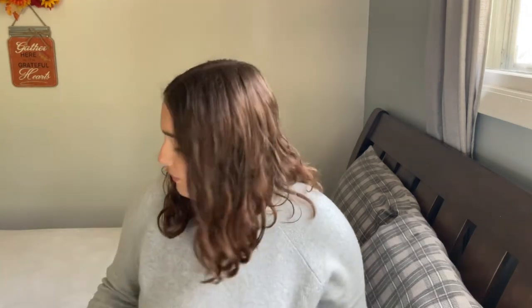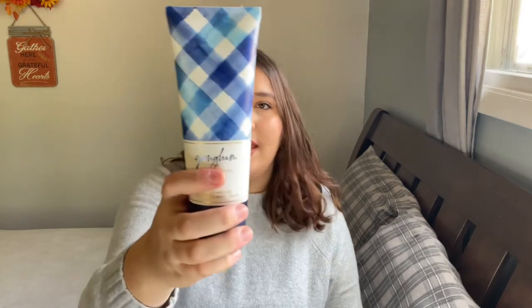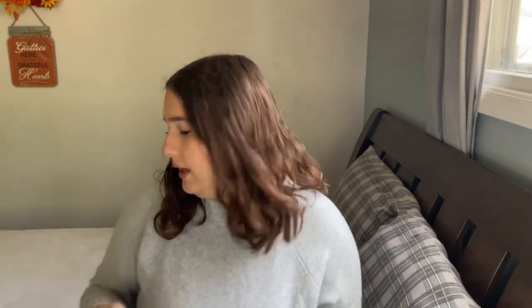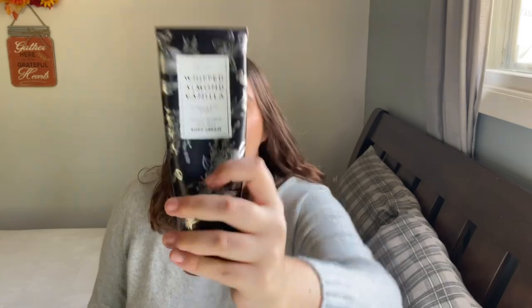Magnolia Charm isn't my favorite right now, but it's a really pretty, fresh laundry scent — I think I'll appreciate it more outside of fall. Coconut Palm has no listed notes but smells like the White Tahitian wax melt from Better Homes and Gardens. Love and Sunshine has sun-kissed daisies, sweet strawberry, golden honeysuckle, and sunshine musk. Coconut Pineapple also has no notes listed. Gingham has blue freesia, white peach, fresh clementine, violet, and clean musk. Black Cherry Merlot has dark cherry, black raspberry, and sumptuous merlot. And last, Whipped Almond Vanilla — a favorite fall scent — with sweet almonds, whipped vanilla milk, and marshmallow lavender.